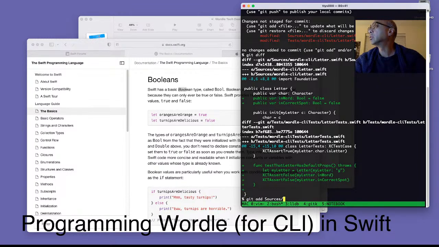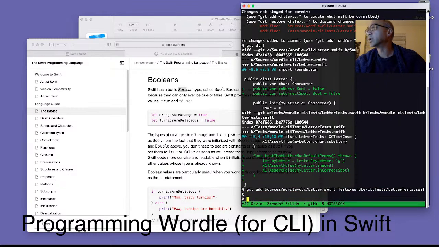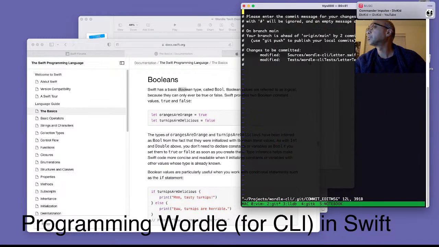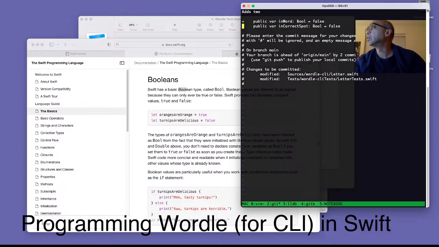Now I don't have to do it this way. I can just do something like git add, I think A, but it's just a habit. I also don't want to bring in a file that I don't want to add. And this is something I do just so I can remind myself what I'm doing.